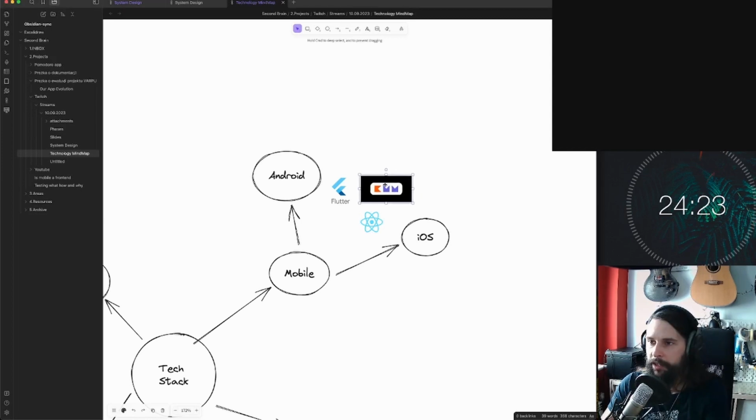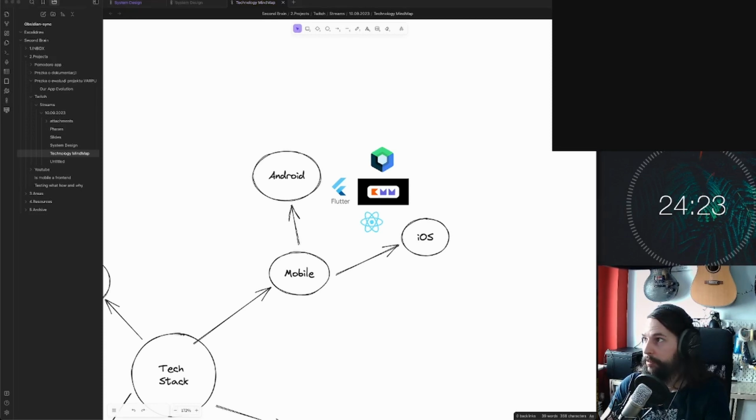I'm pretty sure I cannot use Kotlin multi-platform to write everything, because it doesn't cover UI. Although I think Jetpack Compose has some ability, or soon-ish it should have some ability, to also create UI for both Android and iOS. That will be interesting to check, but I'm not yet sure if that's possible. There is Ionic or some other JavaScript frameworks to do this, but there are also native.